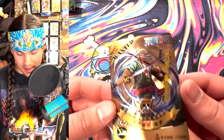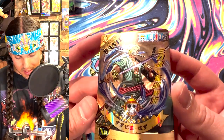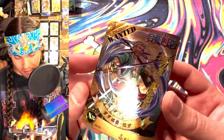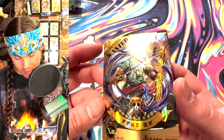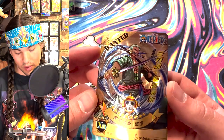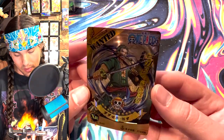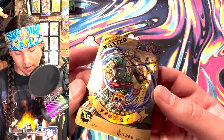This was sent, I guess, as a thank you, but look at this thing. This is insane. This foiling is so sick. I love this very, very holographic, almost like texture within the hologram. There's one other card from Dragon Ball Heroes that I've seen that was like this once that I really, really liked. So just hoping that we see some more of these in this box when we open it. I'm hyped to see it.